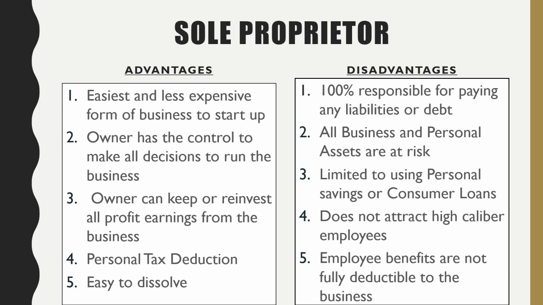Especially with loan sharks or any bank, they're very aggressive when it comes to borrowing money from them. If you don't pay, they'll charge you lots of money, lots of fees, a lot of charges. And if you choose to not ever pay, they're going to come after you, especially when, number 2, all business assets and personal assets are at risk. So the number one thing when you do create a business is you must have some kind of collateral.